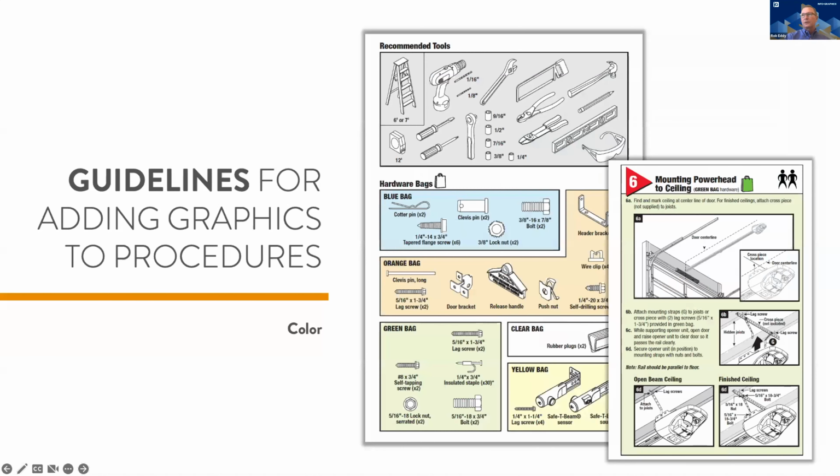Using color to connect parts or components. This is an example of an instruction we worked on for a client that is in the garage door opener business. They have a complex installation procedure to follow with a lot of parts. And one of the things they did was they color coded the bags that the hardware comes in. And we use that color coding to carry over to the instructional content so that people, when they're looking at step number 6, they know that they're supposed to be using the green bag of hardware. So using color to correlate either parts or components can be very effective and very helpful.